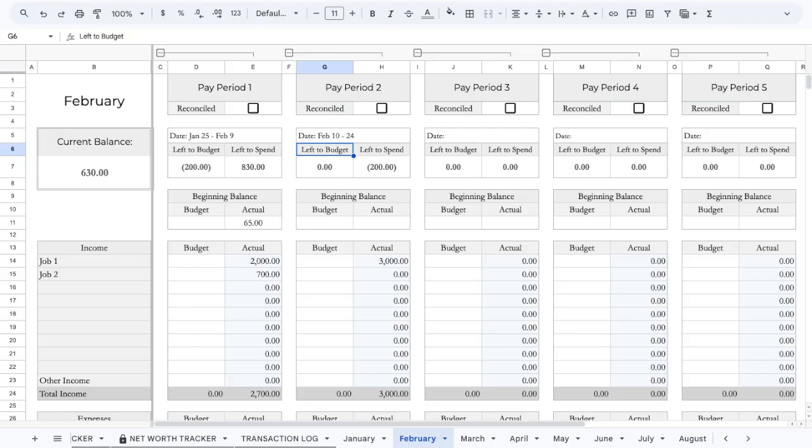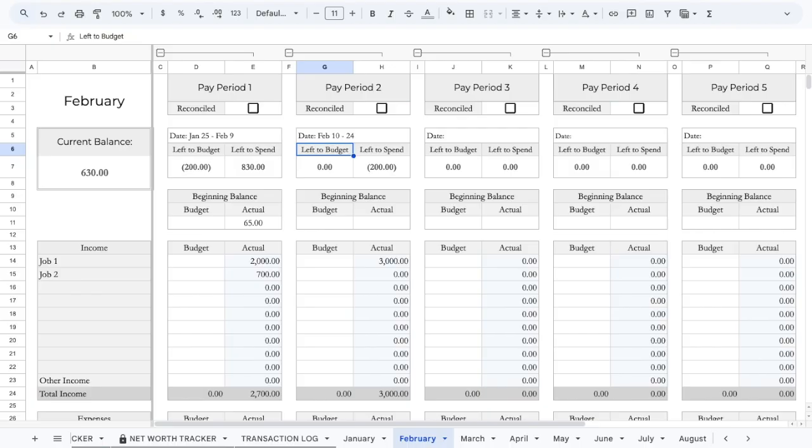Now, you and your spouse's schedules may be different from ours, but you will have to decide how to break it down for your own personal budget. Just make sure to stay consistent. You should only pay your mortgage or rent once a month, at least typically, your electric bill once a month, and so on. So if you don't get paid on the first of the month, like most people, a good rule is to choose the pay period that contains the first day of the month as pay period 1 for the month. Then you'll start the next month when you get to the pay period that contains next month's first day.